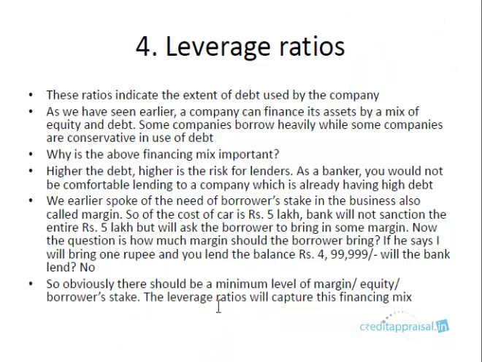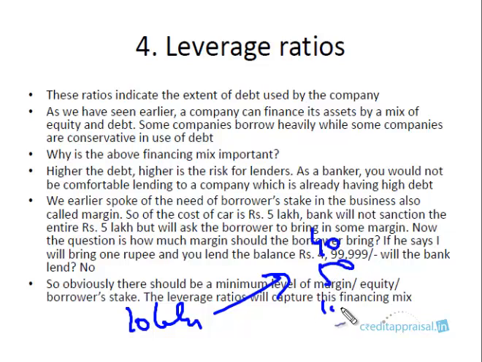So basically these leverage ratios calculate the extent of debt. And common sense suggests that there should be some cutoff beyond which, as bankers, you should not be interested in extending finance to the company. Say for example a company has got a capital of 10 lakhs. As a banker, you can extend up to say 40 lakhs or 50 lakhs.